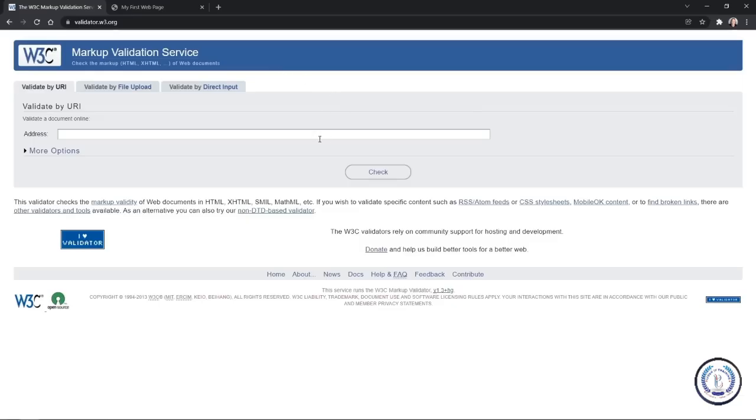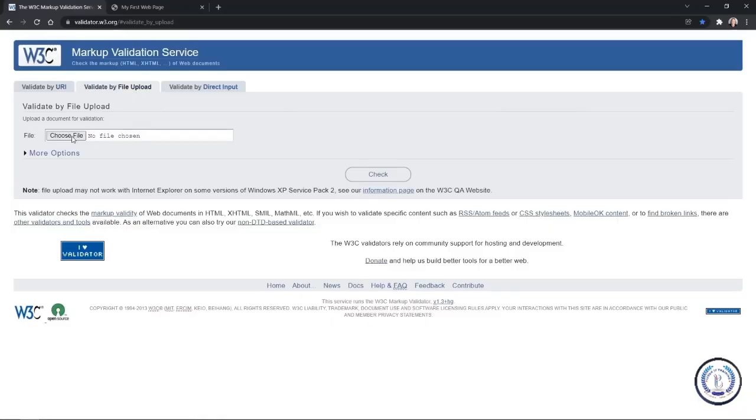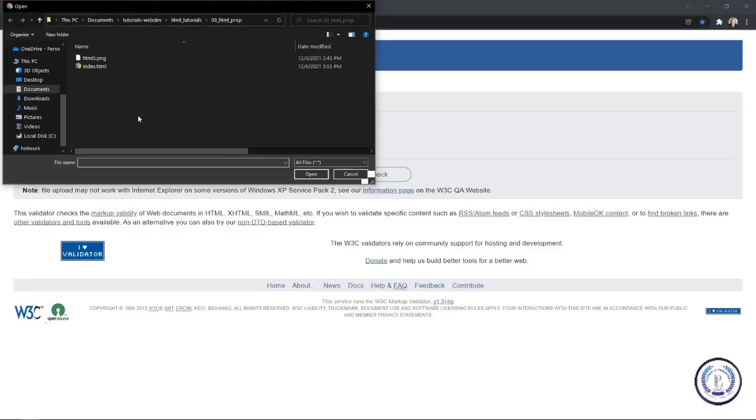What we want to do to check our page is click File Upload, because remember, our web page is really not on the web, it's just on our computer. Your web page is on your computer and mine is on my computer. So let's click File Upload, and from here we're going to choose the file on the computer, and we get a browse window.